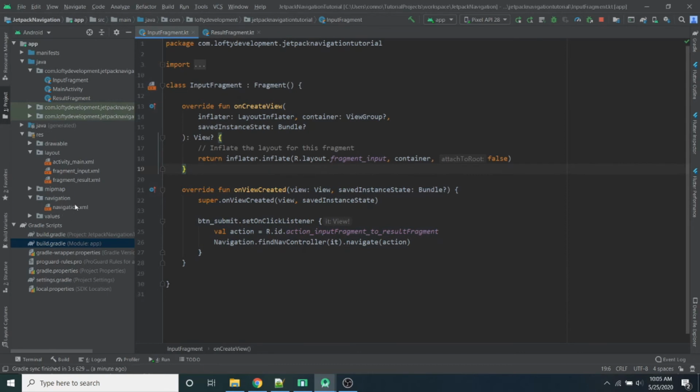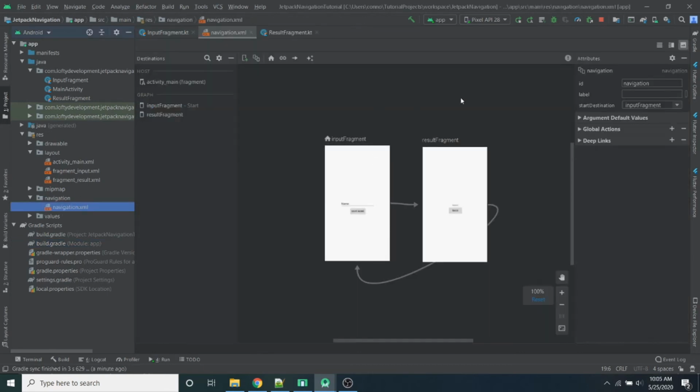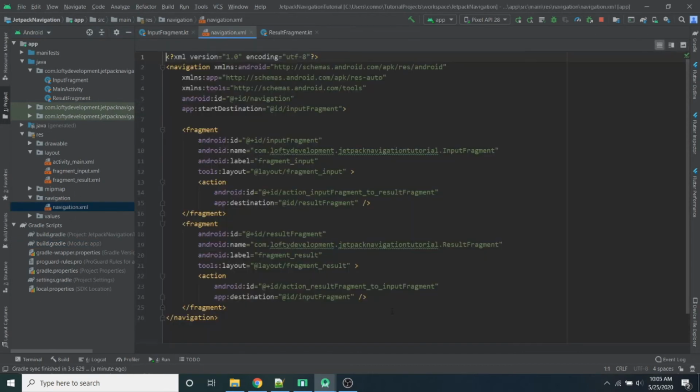Okay, so the first thing we want to do is add an argument to our navigation here. It's going to be on the fragment that is receiving the argument, not the one that's passing it. So the one that's getting it and displaying it will be the one we add it to. We're just going to add an argument tag, just like that. Close it off while we're here.